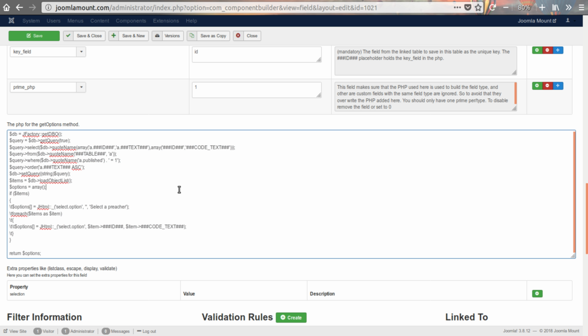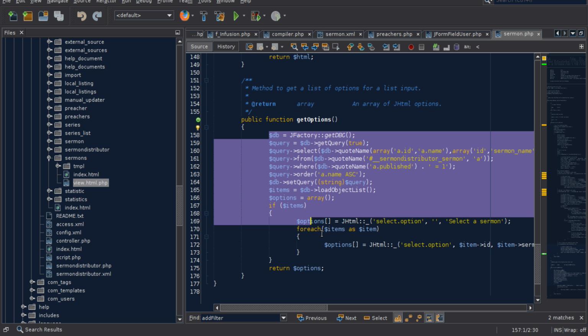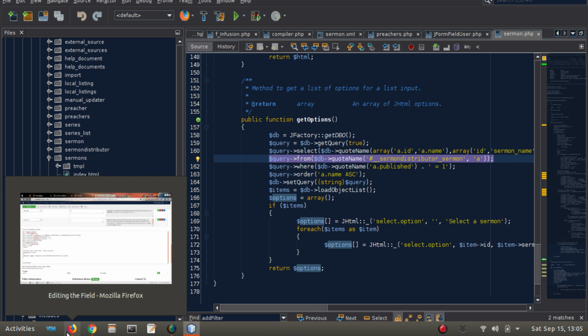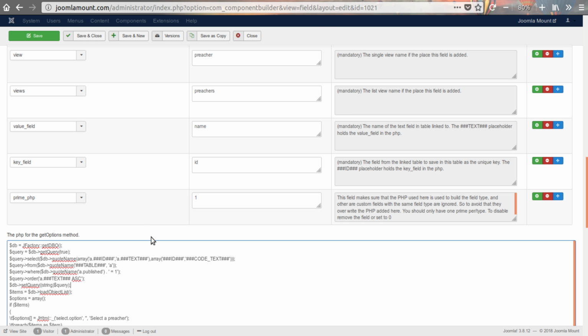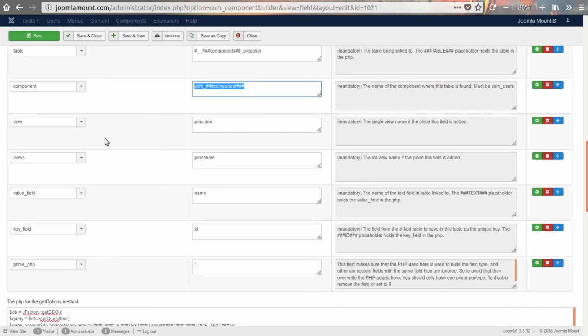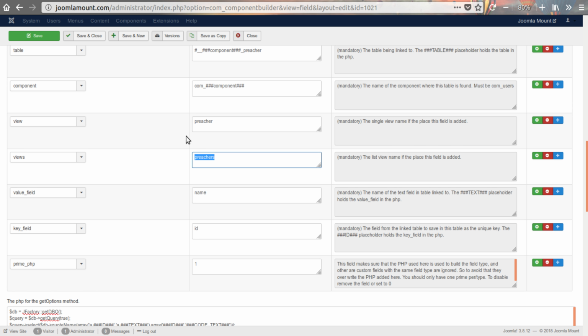So it means that you have a lot of freedom in this little block, because that's what's going to end up being placed here at the end of the day. And you can get from other tables, you can do other interesting relationships here, but it is important that at least the main table is the one that you mention here, and the main component is the one you mention here, and that table's view and list view names are used here.